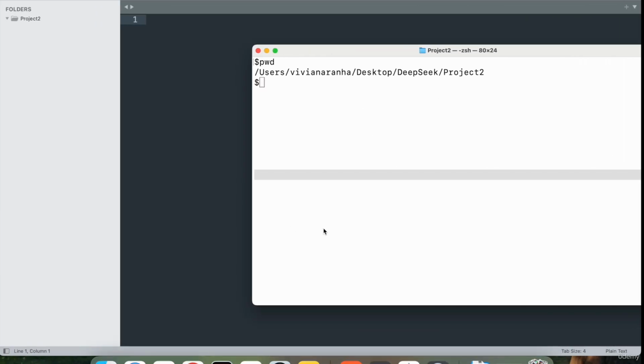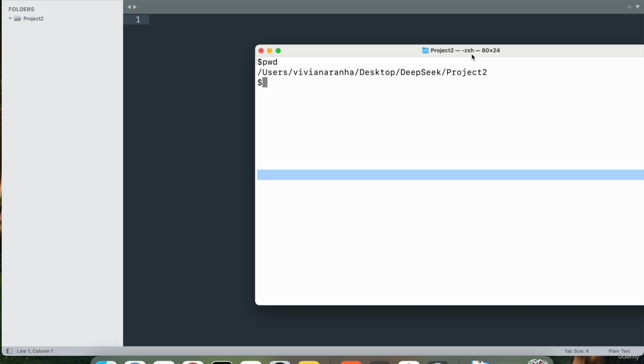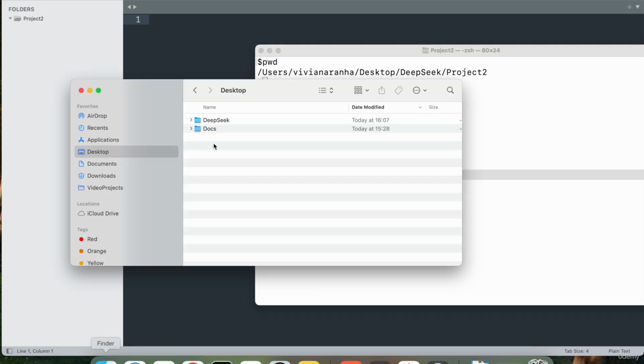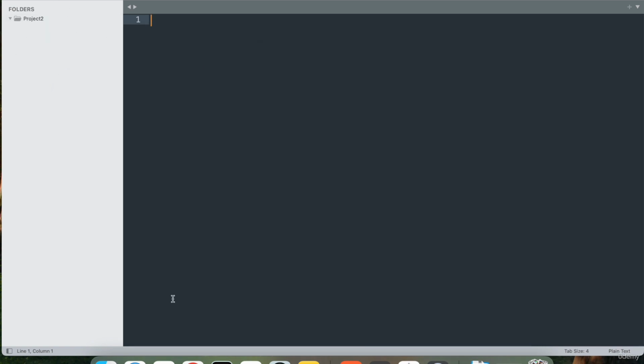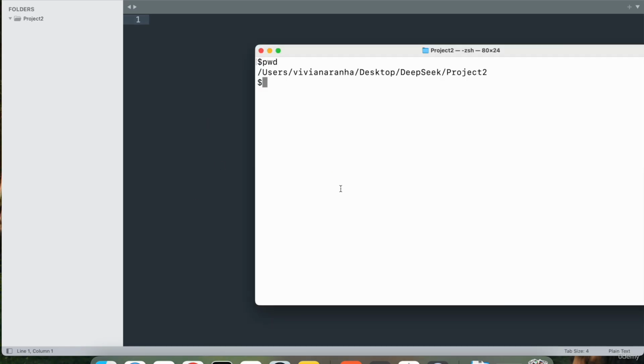I've already created a project 2 folder for this on my desktop. Here, if you see DeepSeek, I have project 2 which is empty. I've opened it in my Sublime Text IDE, and here we'll create our code. But again, if you're coming here directly and skipped previous steps, I'm going to go ahead and show you pip install requests and gradio. So that's what I need.